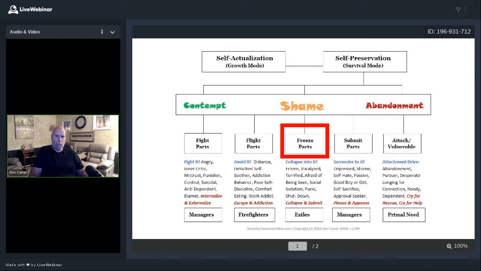And the freeze response, I can tell that it's kicked in because I feel frozen or paralyzed or terrified or stuck. I'm afraid of being seen. I might not want to leave the house. I might just want to pull the covers up over my head, and I isolate socially, and I might have panic attacks because all the freeze responses are fear-based. And there's fear, there's anxiety, there's different forms of panic that set in. And then ultimately I'll shut down and collapse into it.